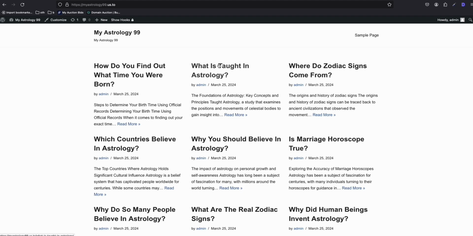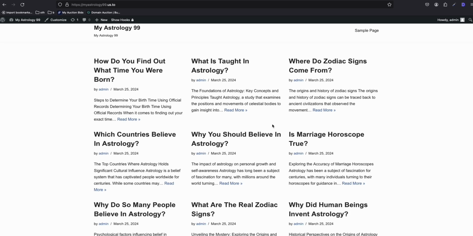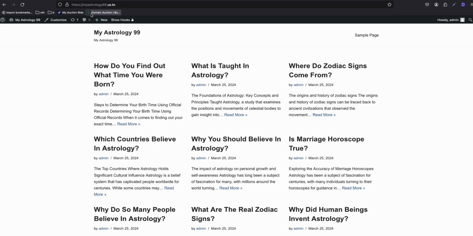So as you can see right now, we have completed the setup of our free domain like this. We have the SSL configured properly, and we are using free WordPress hosting, and it's quite reliable. You can see we have articles ready to rank on Google with our beautiful short free subdomain URL.